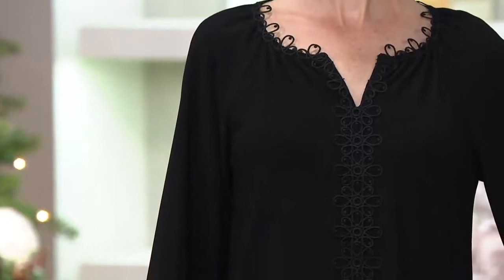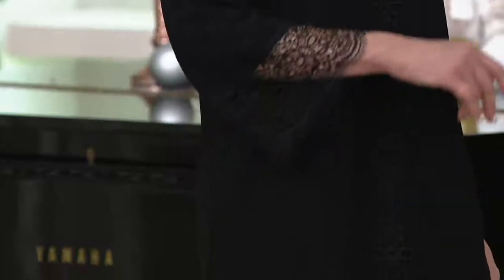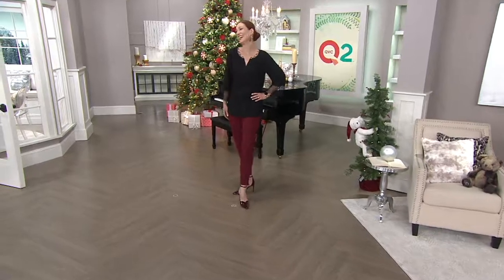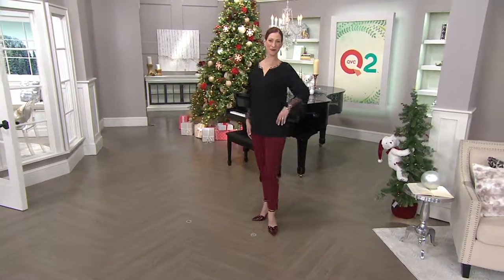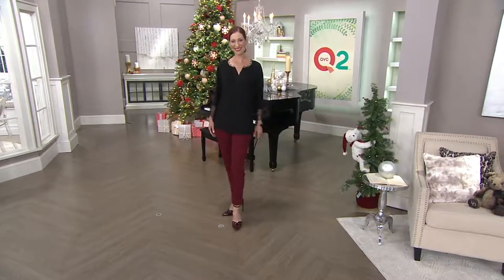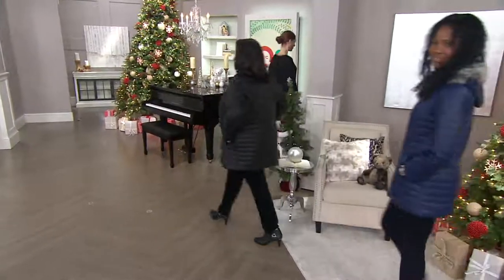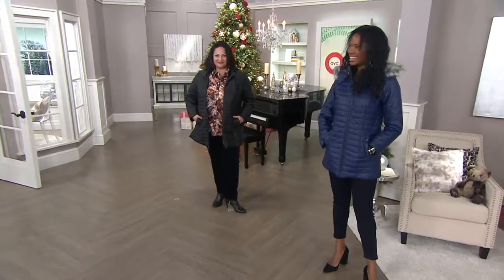We're streaming our show live over on Facebook, and we'd love to get your comments about items in the show, and of course the Today's Special Value coming up in just a little bit. Christine's already ordered hers in the denim blue. Stay on the line for that top, everybody — that's our Caviar Crepe Raglan Sleeve Tunic with lace trim. We're going to move right into our next item. Oh my gosh, Dennis — you might need to sit down!